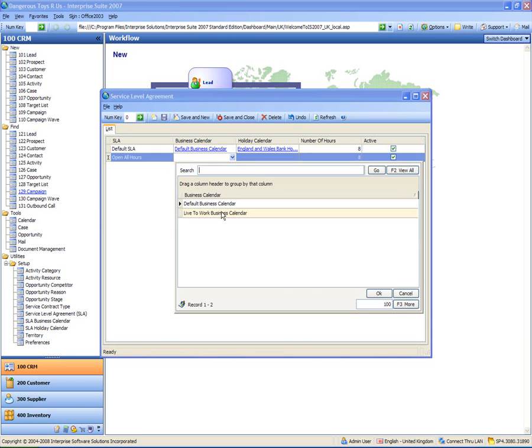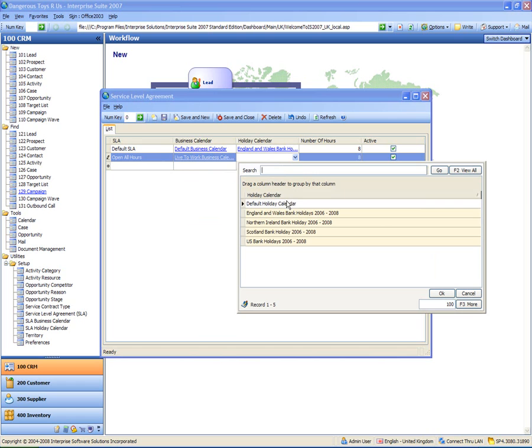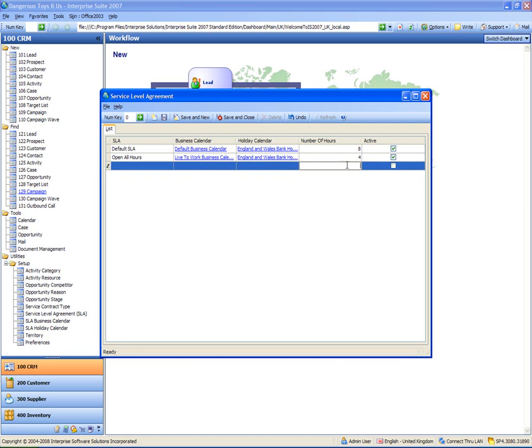We're going to assign our new live to work business calendar in there, which is our Monday to Saturday 8 till 8 calendar, and we're going to use the England and Wales bank holidays holiday calendar, which will now have our new bank holiday in that we've just created. Now we can also say what our response time is, which is going to be 4 hours. So I key that in.